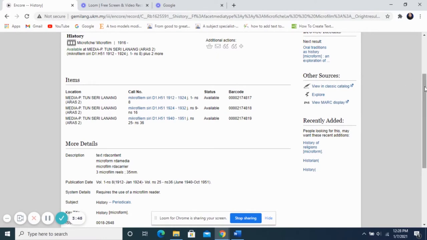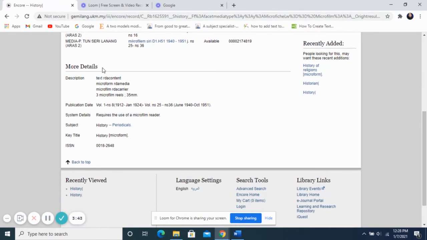The material contains details also, the description of the material, publications, and system details. The system details show that the material requires the use of a microfilm reader, which means the microfilms need to be read with a microfilm reader. Key titles and also ISSN.